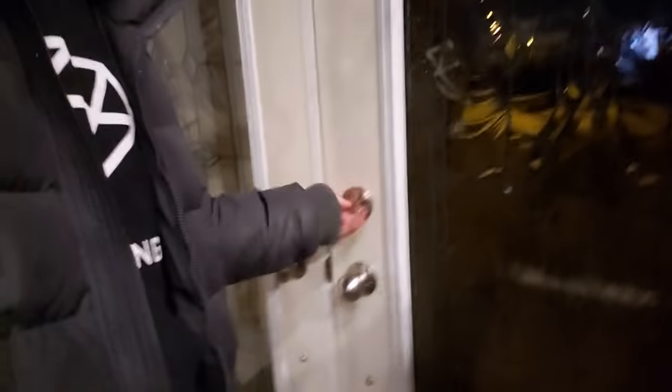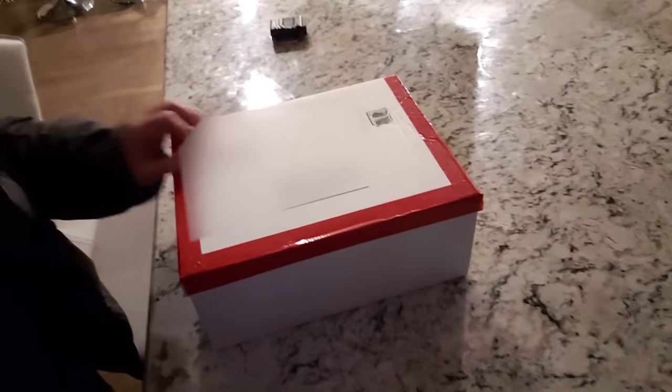I'm back from the PO box and I just want to show you guys right now I'm placing the package down, I am locking the door. For the weight of this box it's quite moderate, it's not really heavy, it's not the heaviest package I've gotten off the dark web. Showing you guys the sides of the box — nice clean box, red tape, this is what the top of the box looks like.